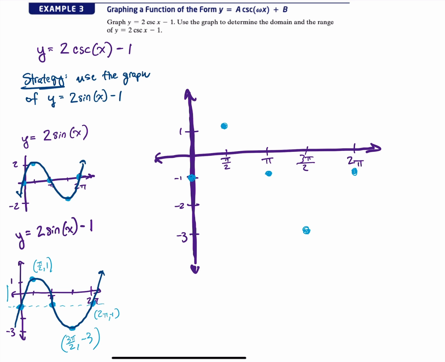My scaling is a little bit off, I think. Let me raise this point a little bit higher. But we just want a rough idea of where the sine function is. I'll just imagine that if I was using a pencil, I would go back and erase it later. So we should have asymptotes in these middle points. Wherever that middle part of the sine wave is, that's where our asymptotes will be.